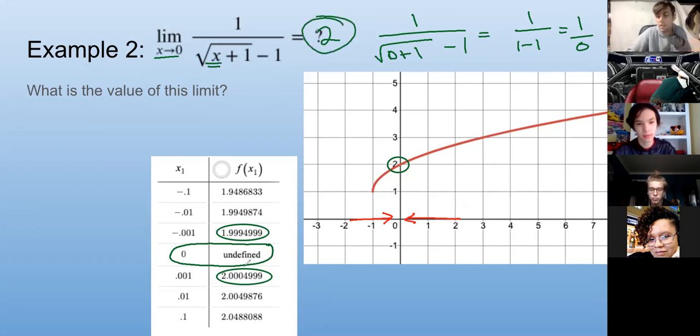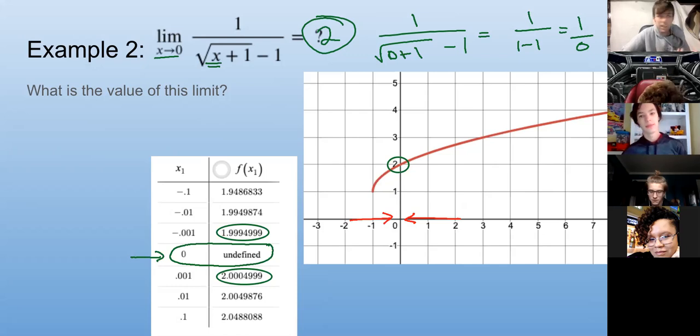Even though the graph is undefined at 0, the graph does have a limit at 0 as x approaches 0, because our outputs are approaching a set value, which looks like 2. I mean, looking at these two, the number that would be in between those is 2, right? So this one's a little more complicated, but still something we can do there. All right, let me clear that.